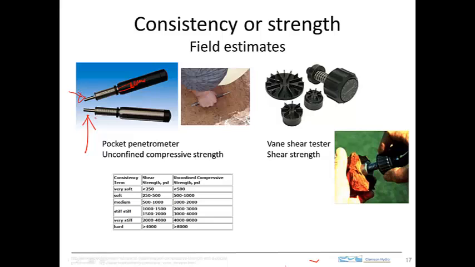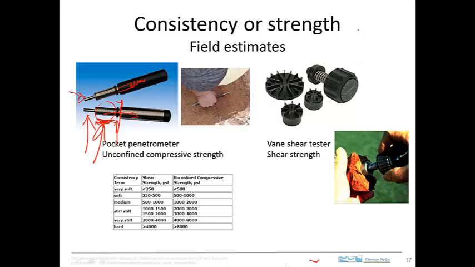And so you clean the soil off so it's a relatively flat surface, and then you push this in so that it embeds by 1/4 of an inch, up to that groove. And this ring here is pushed all the way up flush with this piece. As you push this in, this piece here gets pushed into the handle, and then when you take it back, it springs back out, but this ring gets left behind. And so the location of that ring on this shaft tells you the maximum amount of force that was applied right at the end of the push. That then can be used to get the unconfined compressive strength. Typically, the shaft here is just graduated, and you can read off the unconfined compressive strength directly.